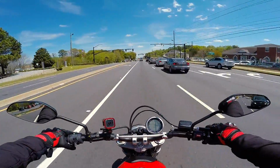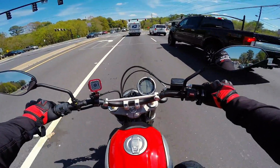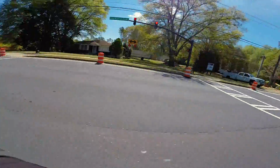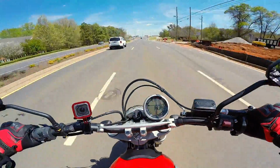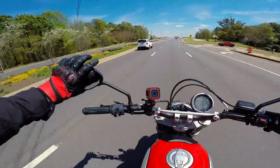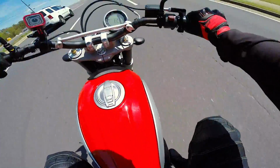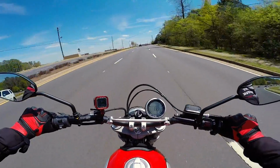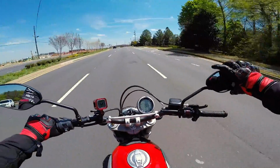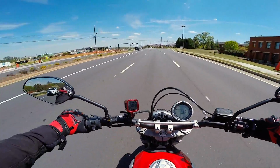These big old handlebars. I feel like I'm holding a bull by the horns. I'm touching something with my back foot, and now I'm curious what it is. Oh, that's the exhaust. Oh, awesome. Okay. So the exhaust might be a little close to the rider's right peg. Not a huge fan of that. Obviously it's on the bottom, so if anything, you'll just melt your shoe.